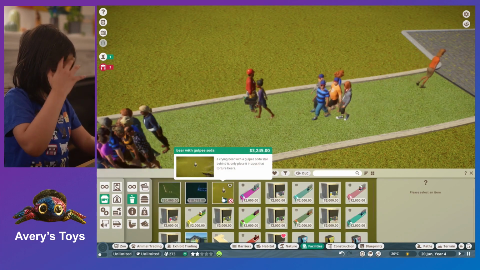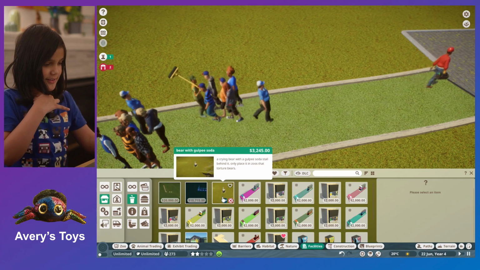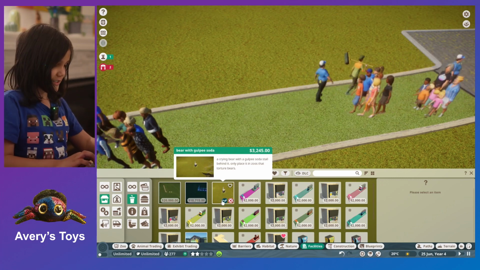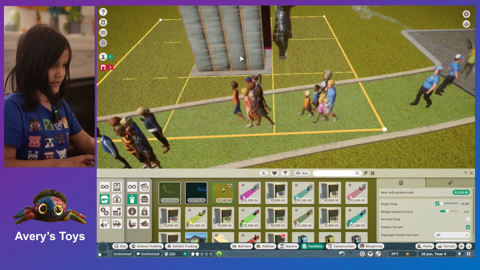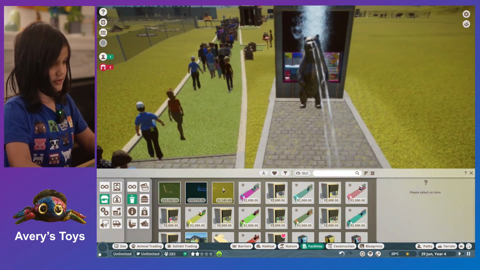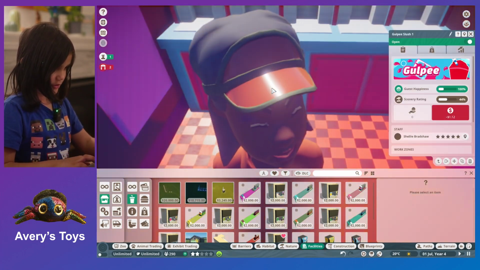This one. This bear with gulpy soda. A crying bear with gulpy soda. Crying bear with a gulpy soda stall behind it. Only place it in zoos that torture bears. Also, you don't need to place it in zoos that torture bears. That's just in the description. Even though the zoo doesn't torture bears, I'm still going to put this in here. Yeah. Just because it kind of looks cool.